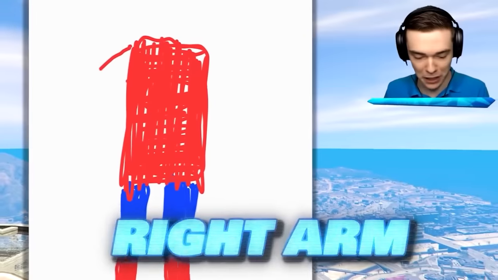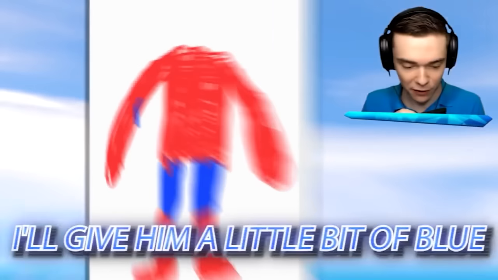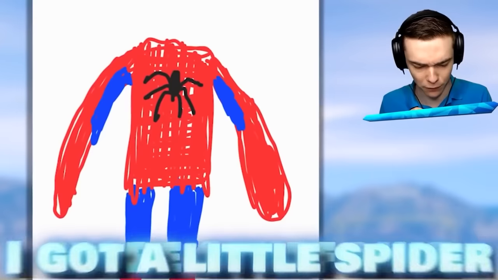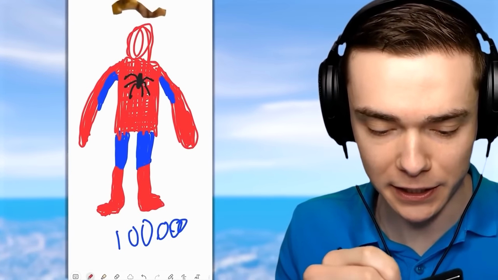Oh, beautiful. Then a nice arm. And another arm. Whoa, that's a big one. Gonna give him a little bit more blue and then he should come to life. Should we draw some more stuff? Like right over here, I get a little spider on his chest. Oh, beautiful. And now all we need is his head, of course.